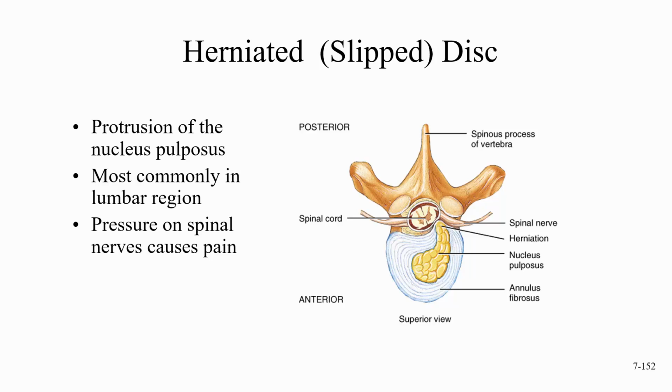Now, these can occur anywhere, and I've had patients that have had cervical disc herniations. Again, these are horribly painful, usually in the neck. In the lumbar, they can cause pain, again, numbness, tingling, loss of function, as well as in the neck. But typically, though, you'll find these more in the lumbar region.